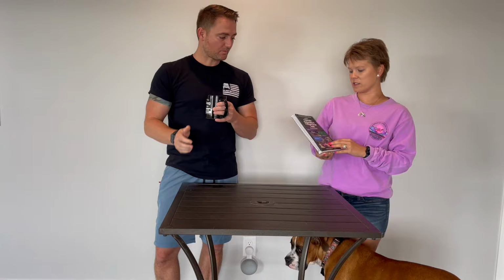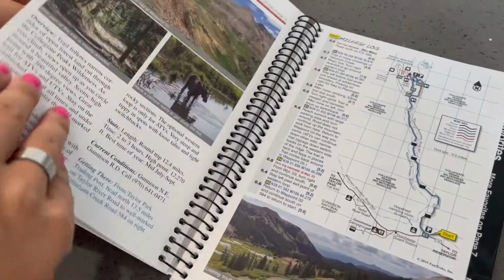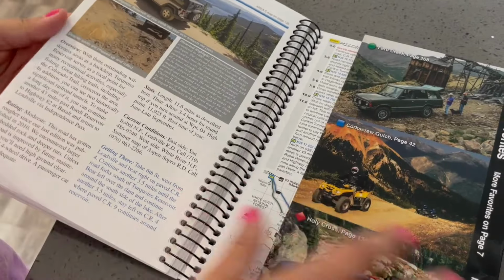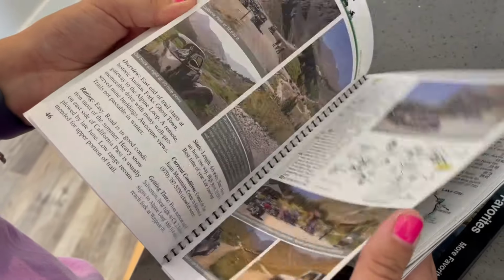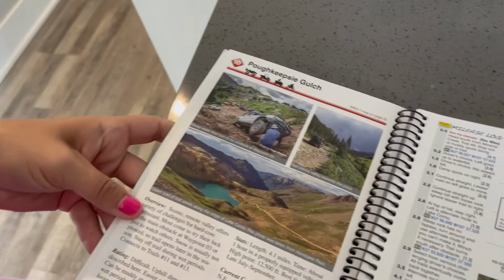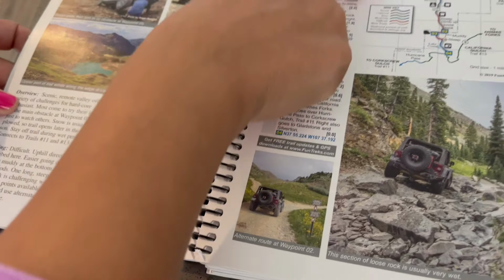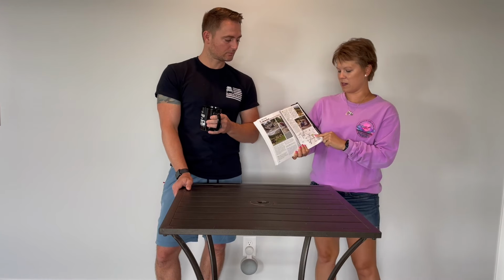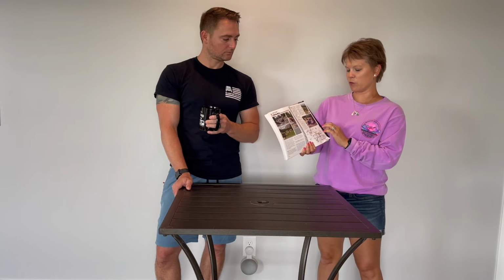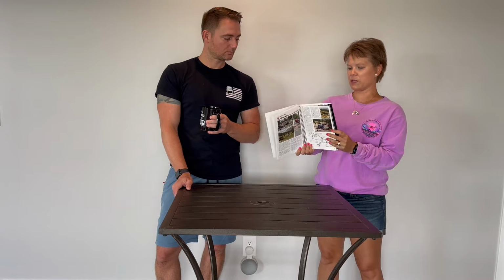There's about 100 trails listed in here for Colorado. They are labeled in color: easy as green, moderate as blue, difficult as red. Throughout the book, you can find in the front and the back names of the trails, such as Holy Cross in here. It gives some pictures that people have thrown in. It tells you exactly where to start your trip odometer, how many miles to the next point, obstacle, where to turn. It does show a small map in there, which is helpful, and labeled which area is the hardest that you're going to be on versus the easiest, exit routes, starting points.